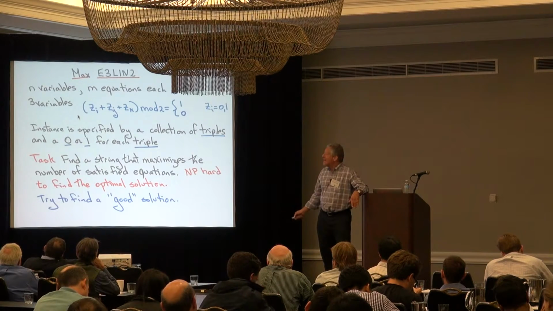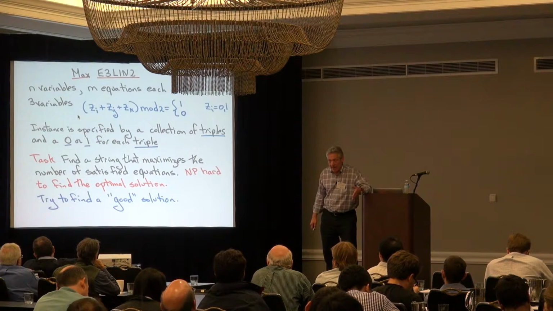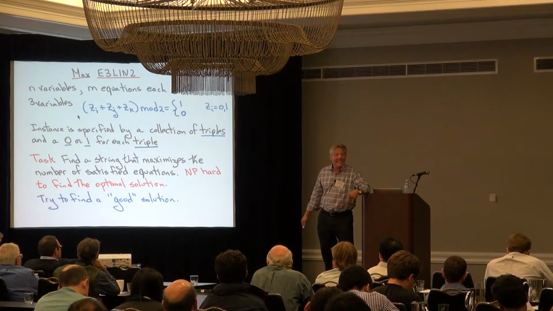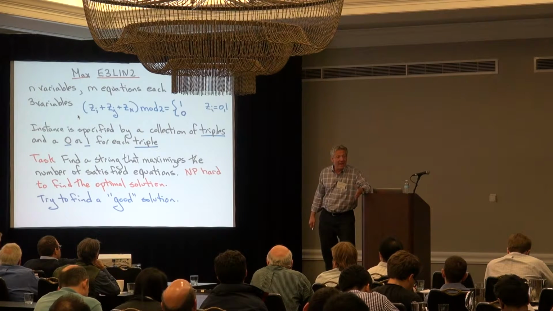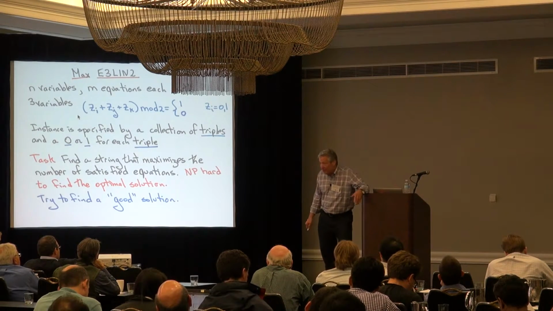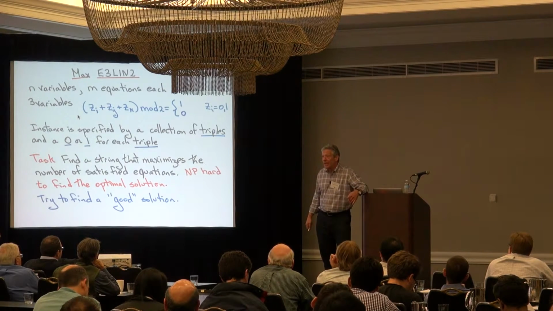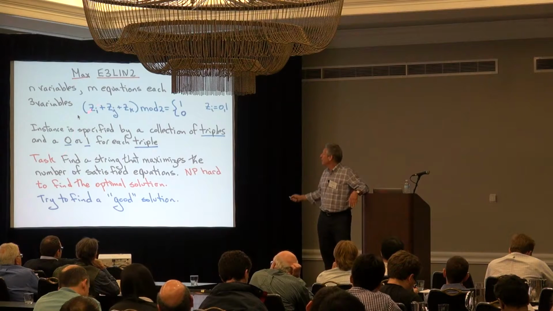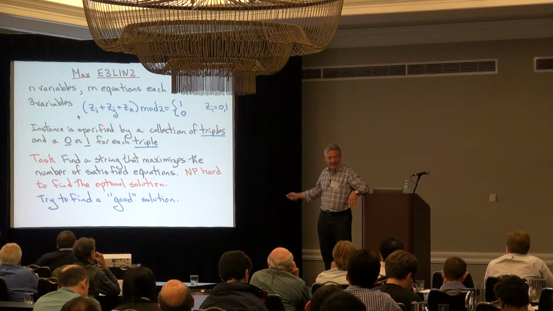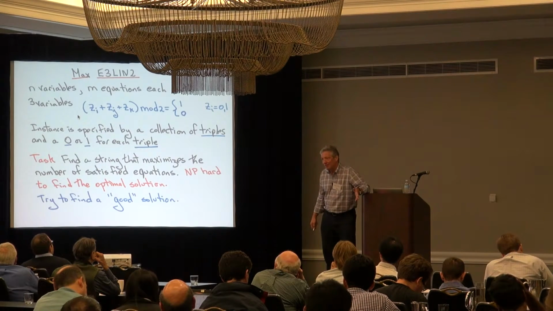Now, this problem, is there a solution, is in P, because this is linear algebra. And I can solve these equations by Gaussian elimination and determine if there's a solution. So this problem, as a decision problem, is there a solution? There's a polynomial time algorithm, which is just do linear algebra. You can add, mod 2, it's fine, until you solve it. And if there's a solution, there is one.